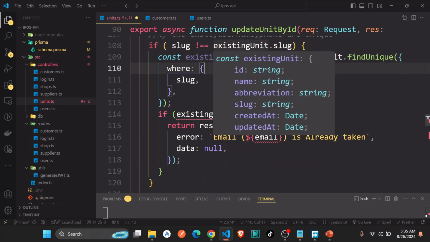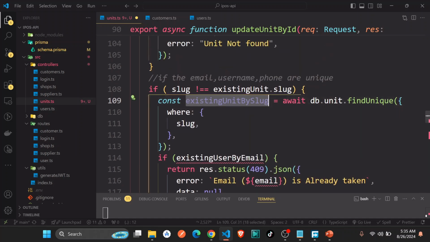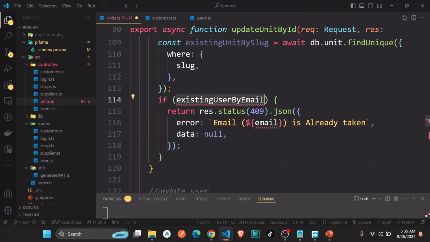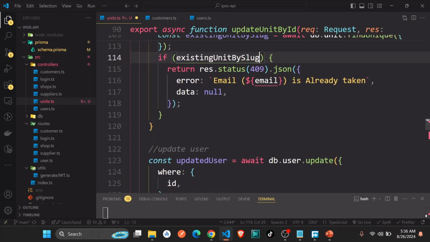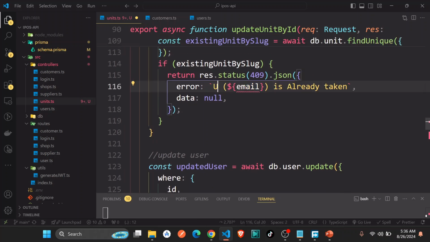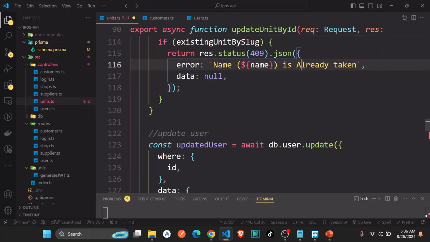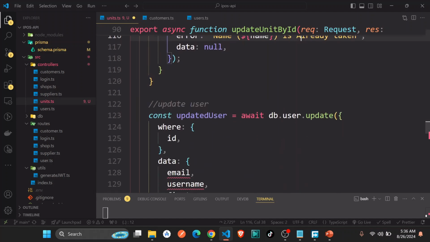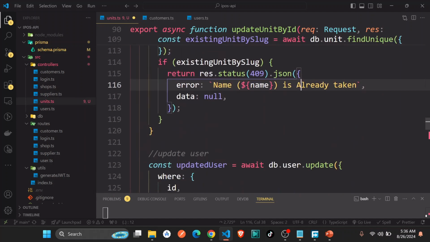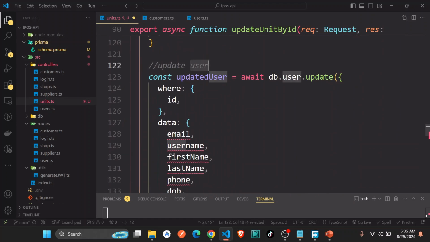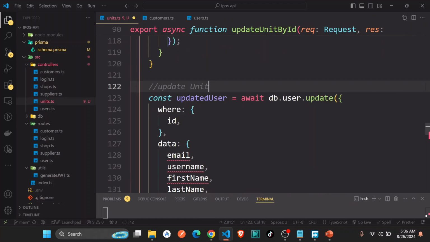And here, if we get an existing unit by slug, just come and say unit name is already taken. And if there is no problem there, we can just go ahead and update the unit.